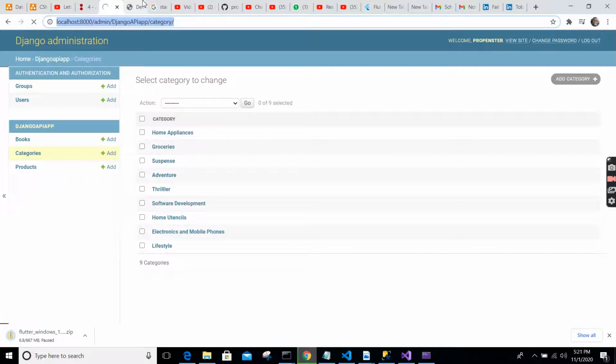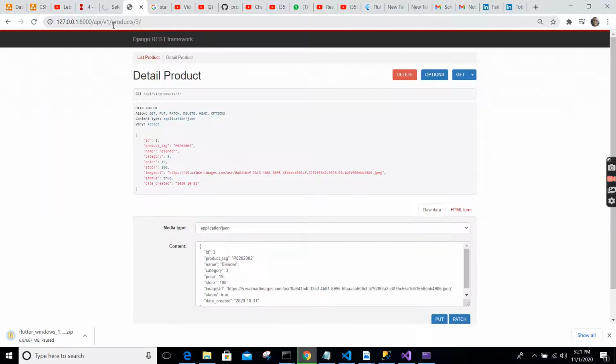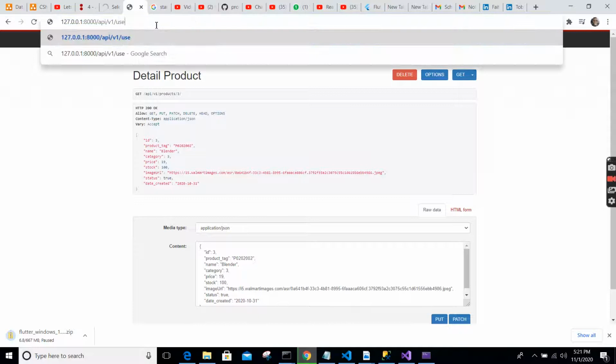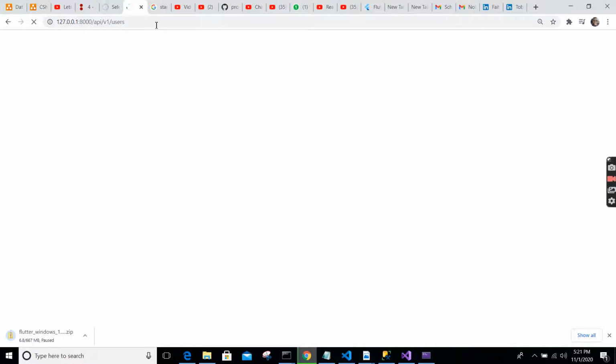This is loading very fast now. So let's just test the user endpoint we just created. Let's see, is it working?